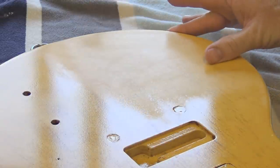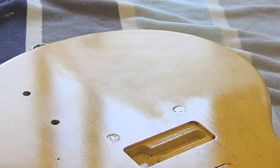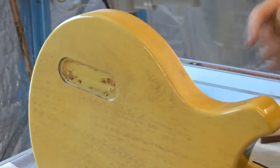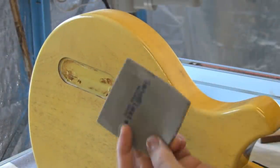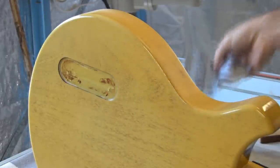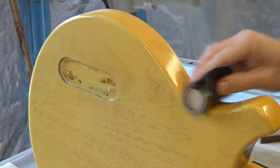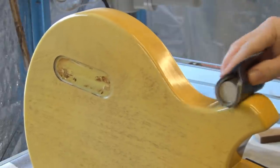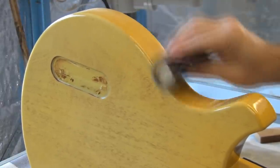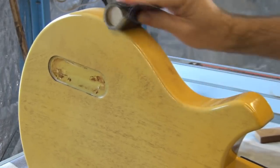So I'll do a section like that, and then I'll probably do this section, and then we'll just work the way around the top of the body. Now for those curves, the easiest thing is just a sanding sponge, a bit of dowel, and just sandpaper. So you've got a firm backing with the dowel, but you've got a little bit of give with the foam pad that's in there. And you could just get into the curves a lot easier.